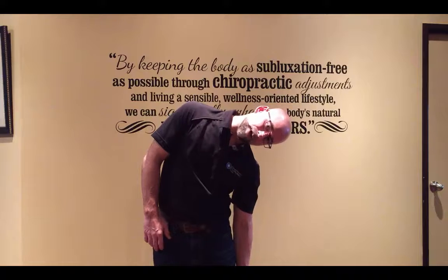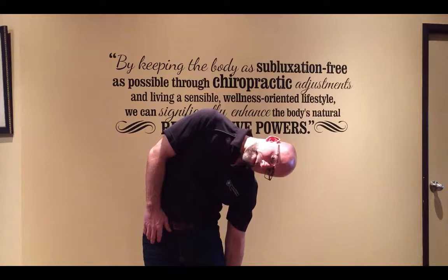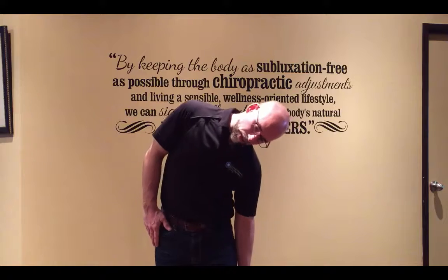All right, so the next one we're going to do of the spinal hygiene is we're going to side bend. I'm going to take the top block as far as I can, then the next block, then the next block, and so on, dropping the shoulder down, starting to move into the upper back or the upper thoracic spine, into the middle thoracic spine, then the lower thoracic spine, upper lumbar or low back area, reaching as far as I can. When I do this, I want to keep my hips as square as possible. I don't want to twist in any way. So I'm just going to side bend as far as I can, then I'm going to coil back up to the start position, and then I'm going to tilt and go back to the right.